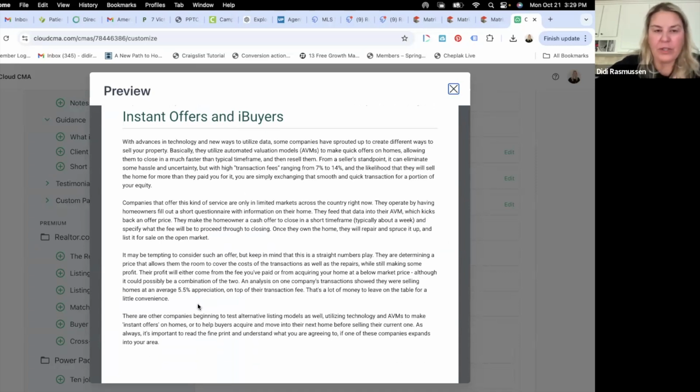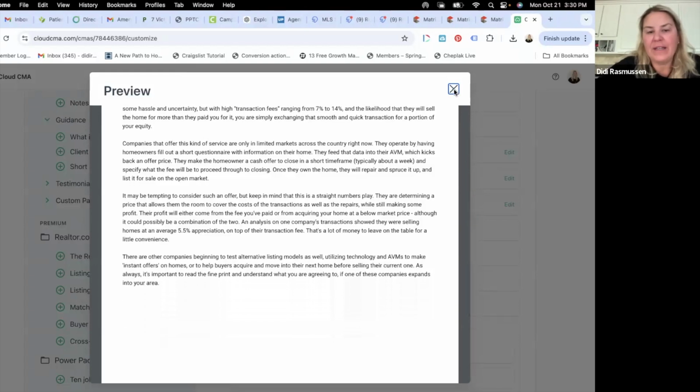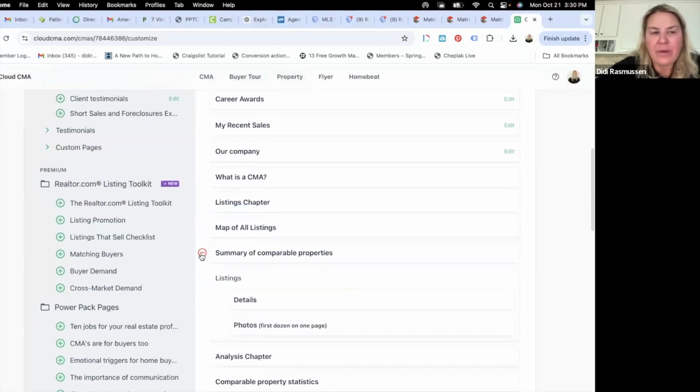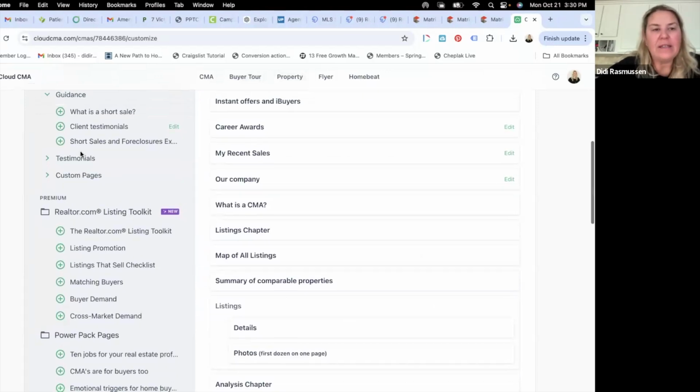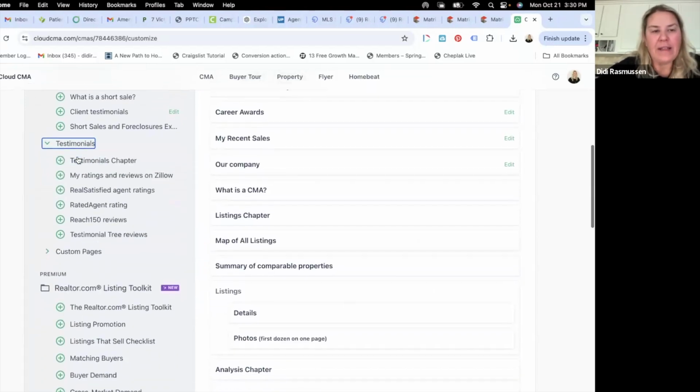If you're going to pay a realtor, if you're going to pay a fee or a compensation, you might as well use a realtor. Why give the cash buyer a huge discount to purchase your home to get rid of it fast, plus pay a fee to them to do what? Process paperwork? Not even try to sell it on the market, not even use any expenses to sell. So that's why I include this, because it just kind of explains it. If you need to explain to people, you don't want to go over every single page at your appointment anyway. So I've got everything that I want in there.